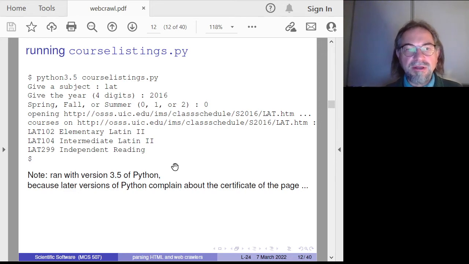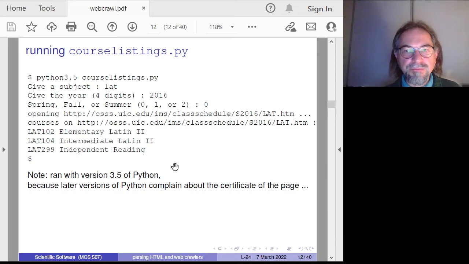These are static pages, but they follow a very nice recipe. All start with class schedule, then the year followed by spring, fall, or summer, and then the subject.